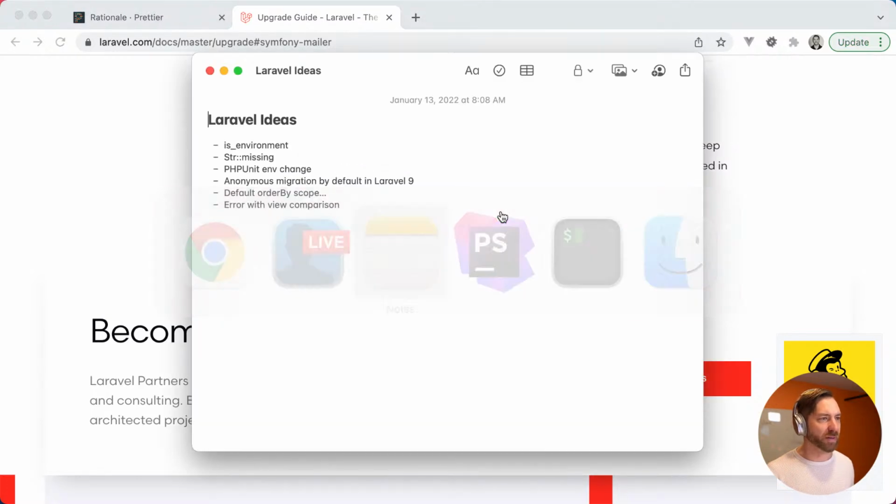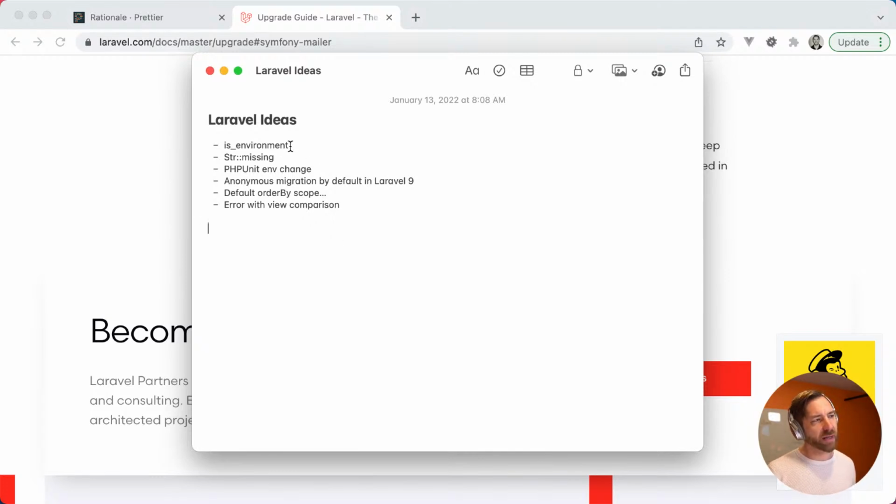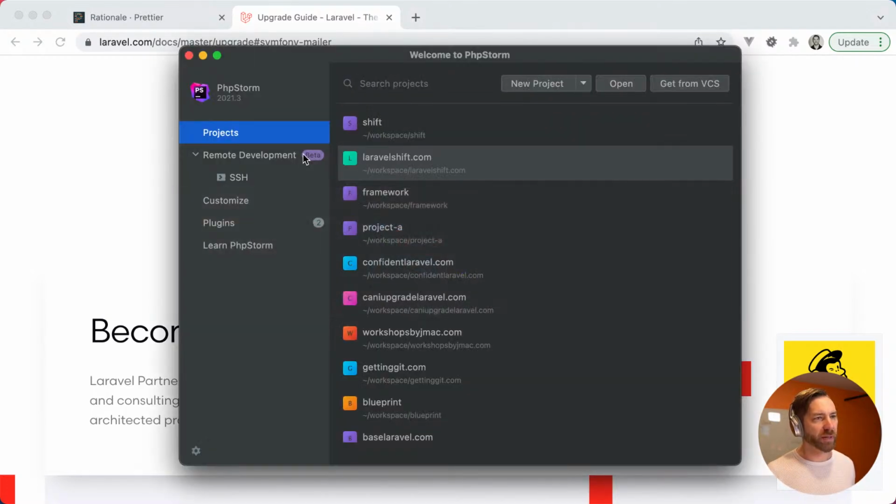I always keep a running list. In fact, here's the list, so we're just going to start at the top and go down. In thinking about it, not all of these are specific to Laravel 9. These first two could definitely be PR'd against Laravel 8, the current version, because they don't have any breaking functionality. You could even argue this third one could too. Anyway, getting a little ahead of myself, let's just jump in and start building some of these.